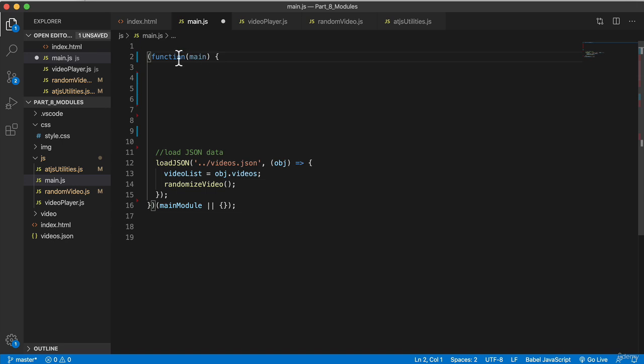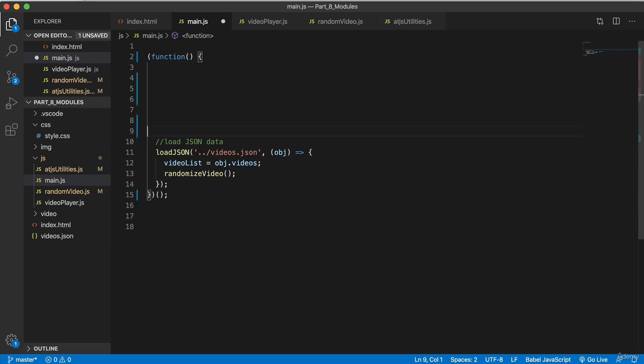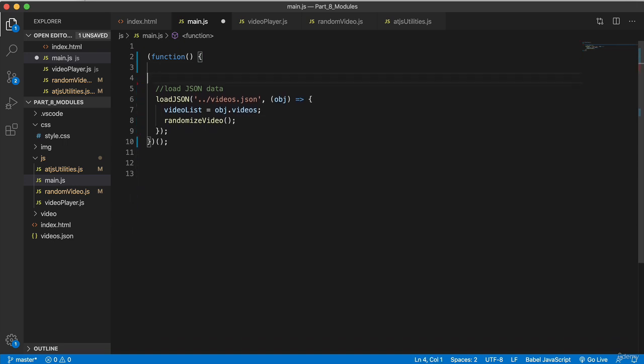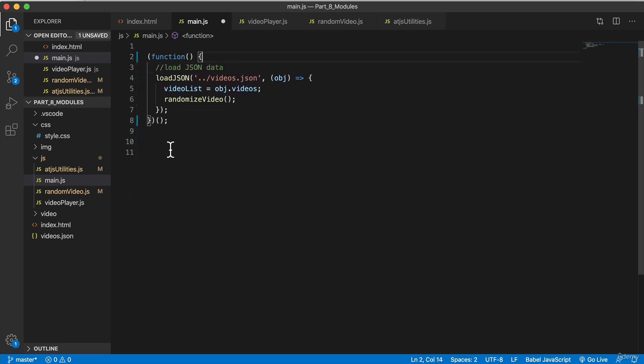We can just have this as an immediately invoked function expression. So we can remove that, and we can remove this stuff down here. So when this loads, it will just immediately invoke, and then it will cause that load JSON call to happen. I am going to, just out of habit, put use strict in here, like that. And there's our main.js file.